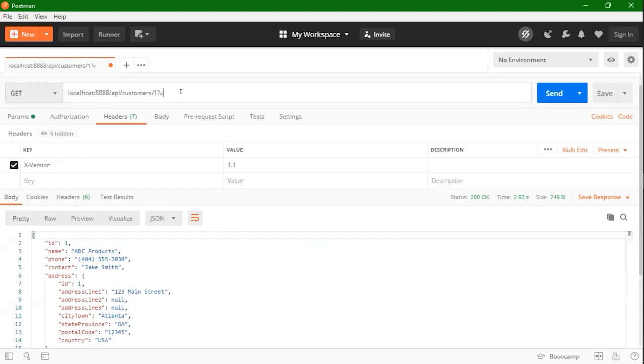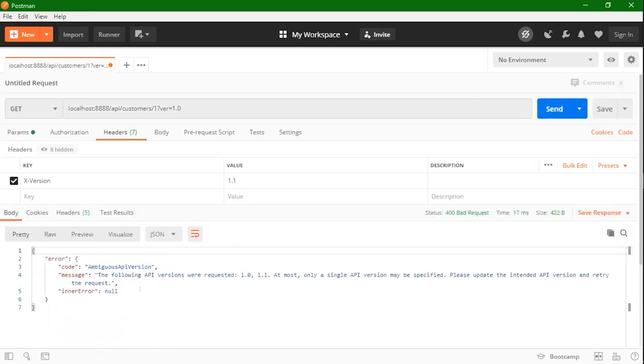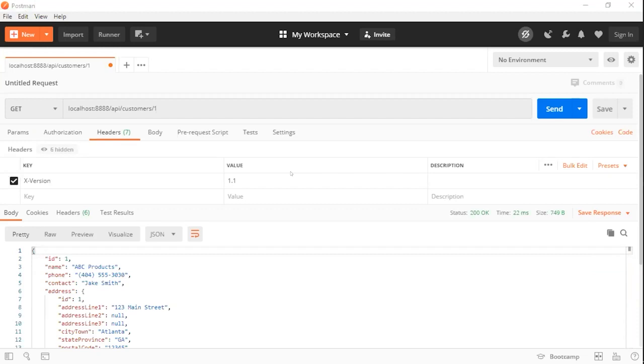But if I were to come up here and say var equals 1.1 here, even though they agree, well, that's new behavior. Well, that's good. Let's see if it does it with 2, or maybe I didn't recompile it. Yeah. The old version required you to only specify it once, but in this case, we're seeing that these disagree, and so it's saying you're going to need to figure out which way you want to actually pass the version. And so in that way, we can decide or even allow different people to define it in different ways.